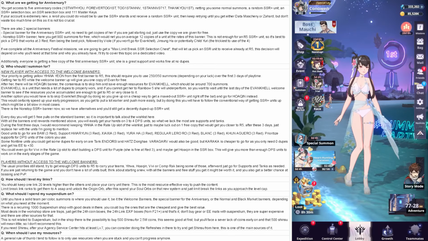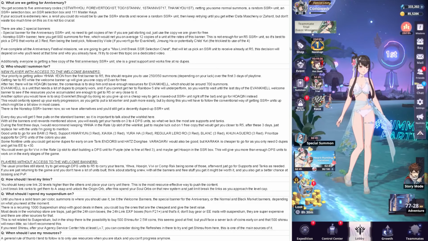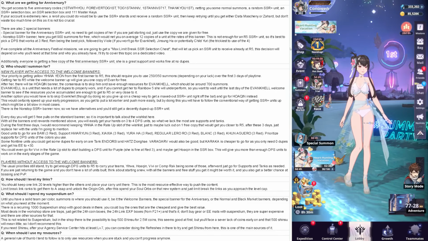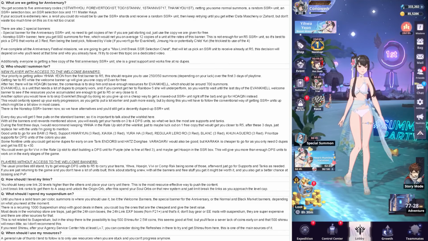Now, the first point is exactly what we're going to get for our anniversary, and we will get 5 codes that will give us normal summons, random SSR plus unit, so the 60 SSR plus shards, an SSR plus selection box, an SSR selection box, and 111 keys.